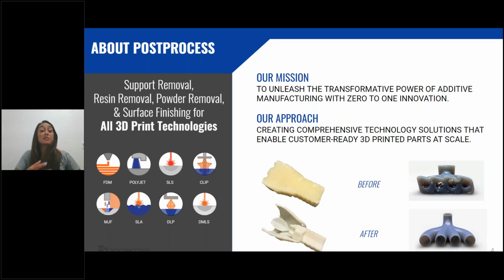Moving forward, we are specifically going to be talking about PolyJet support removal and the unique benefits of our solution. However, at the end of this presentation, we can talk about some ways that you can access some other materials, because on the side of that slide, you can see we also offer resin removal, powder removal, and surface finishing across all the different technologies.